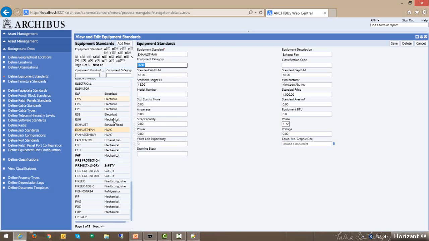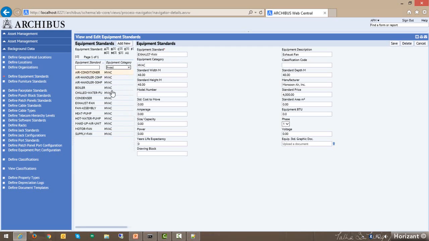What this allows you to do is view these standards with that category in case you're looking for all the HVAC components. So here, for example, you have the smart search in your lookups, and if you're looking for all the HVACs, you can just type in HVAC, hit enter in your smart search, and it finds all those HVAC standards for you. So if you're having something like a heating or cooling piece of equipment, you can find all those different standards accordingly, versus other types of equipment or other types of assets that you're tracking. So that's a free-flowing text field.